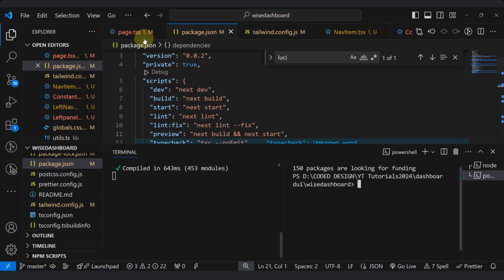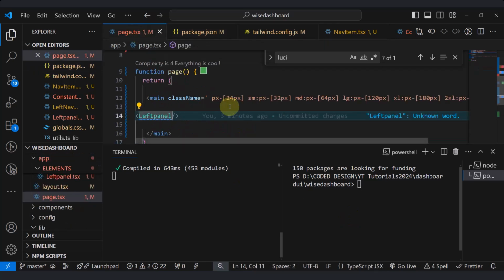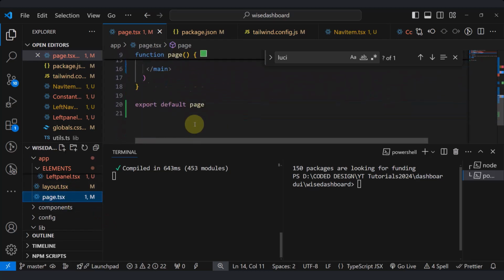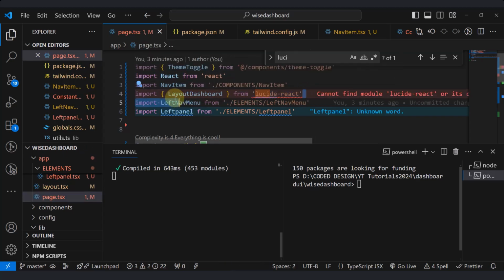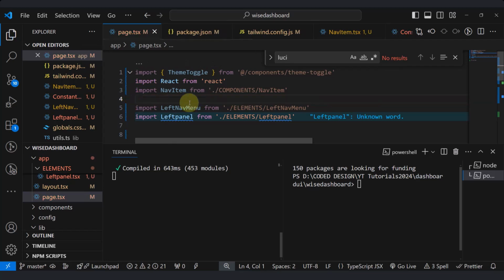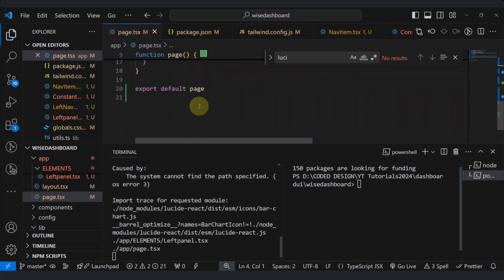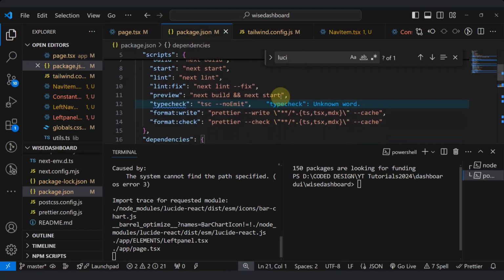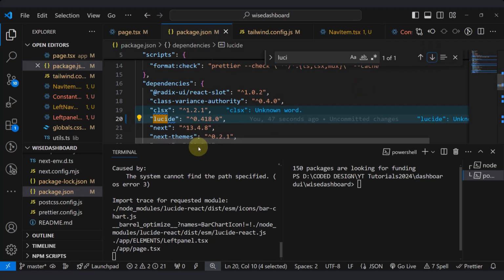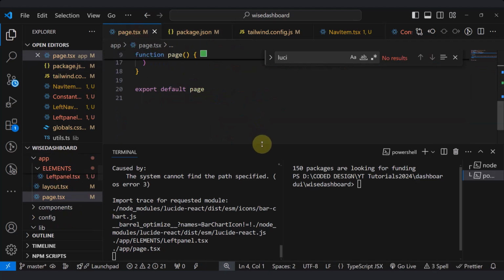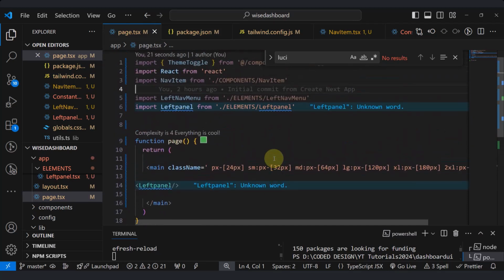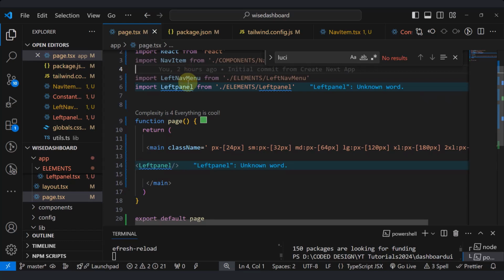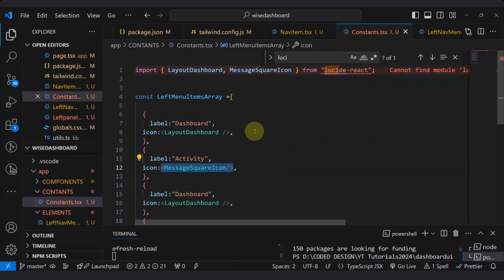So let's continue, guys, and see what's the problem here on this page. Is there a problem here? Cannot find this module. Not a problem. I don't blame you for not finding it, because I did something. Now let's check on our package. Yes, we have it. Where is it? As you can see, the version now is different, I believe. Okay, let's go back here. Let me help you to find the package if you don't. We don't need this package here anyway, because we are not using it.